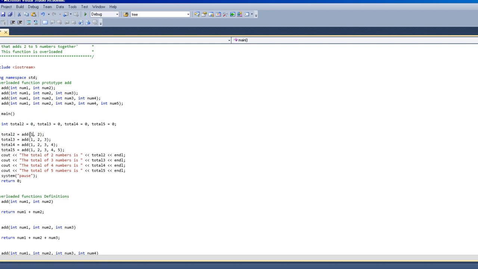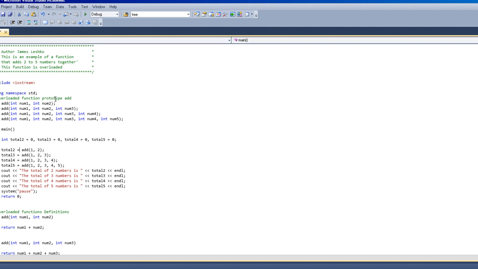Okay, and we're going to store whatever the function returns. So like I said, it returns a data type of int. You should notice that this is int too. Of course, they have to match. In order to get a return that is of int, you need a variable that can store int data. So you can't have a string when you have a function that's returning an integer, unless you reformat, which is another story.